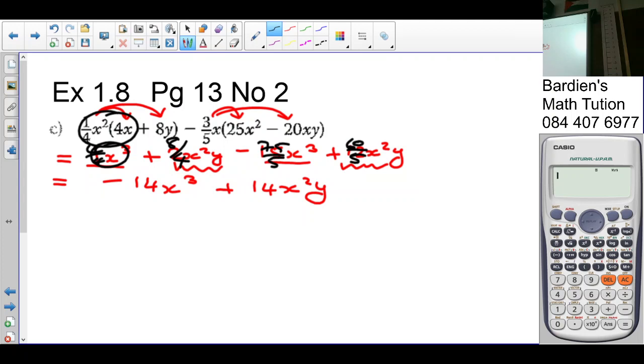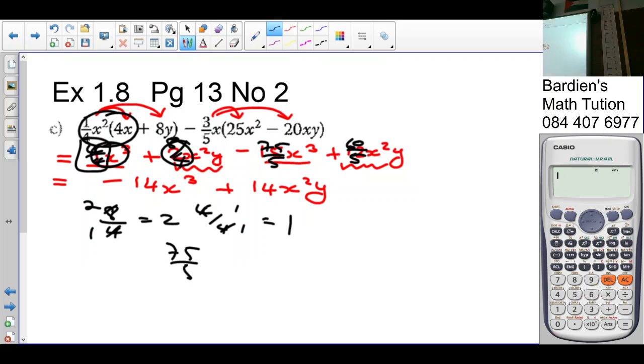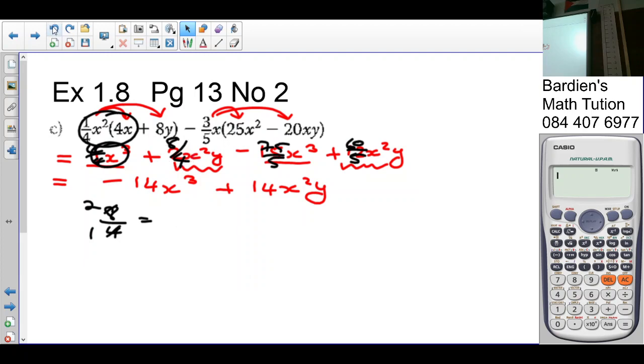Okay. In the next step, if you had added your like terms, you would have seen that the fractions cancel out and simplify. But you can use a calculator. Do you know how to simplify a fraction? Like 8 over 4, 4 going into 4 once, 4 going into 8 twice, so it's going to give you 2. 4 over 4, 4 going into 4 once, gives you the answer 1. 75 over 5, 5 going into 5 once, 5 going into 75, 15 times. 15 over 1, and so on. Okay? Any other confusion with regards to exercise 1.8?